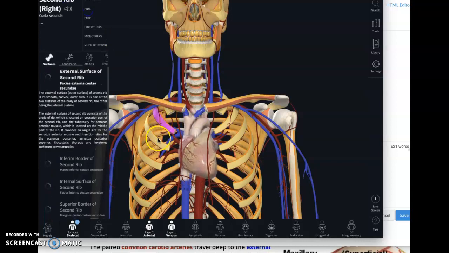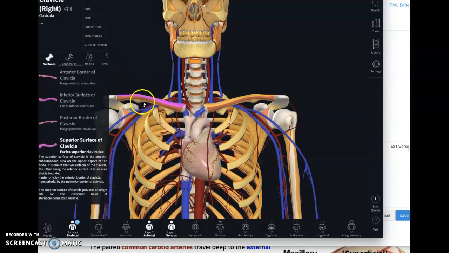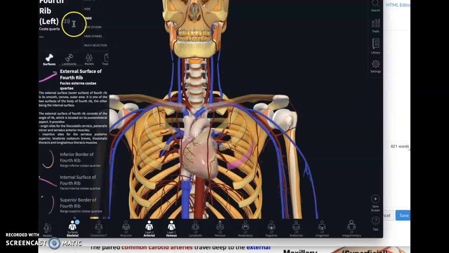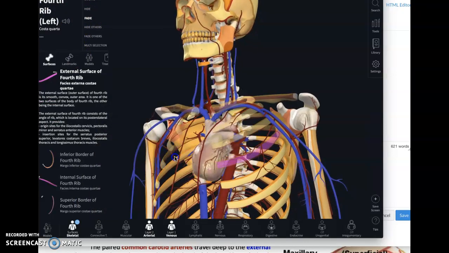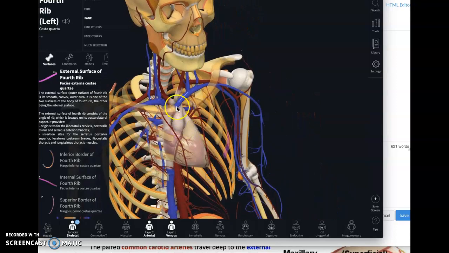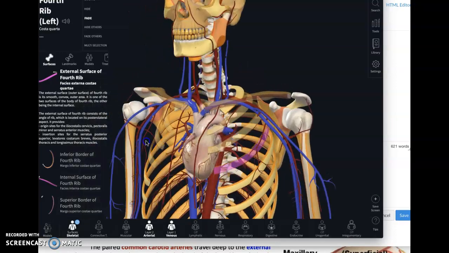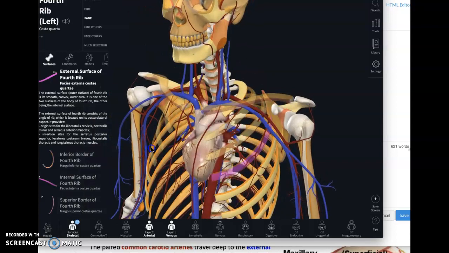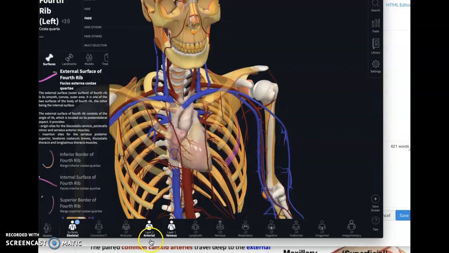And I'm going to fade these ribs. So the first few ribs I'm going to fade, and I'm going to fade the clavicle as well. The clavicle is very important. So I went to the fade and the hide. You could probably hide the ribs too, and then I'm going to tilt it a little bit so I could see the vessels coming out. And pick an angle that works for you. Don't just go by what my angle is. That angle seems to work for me. We'll see in a couple minutes when I finish.